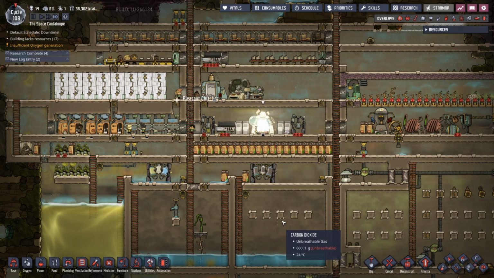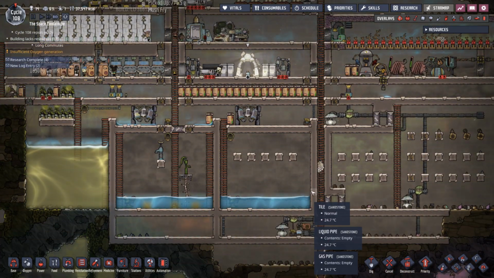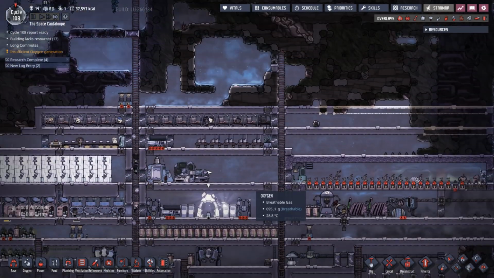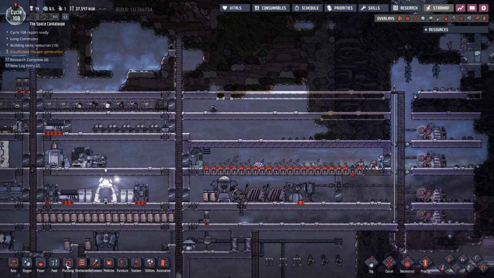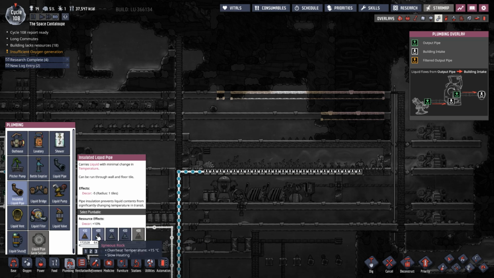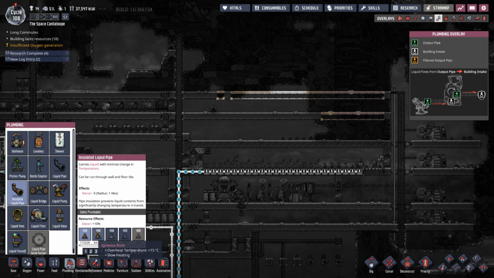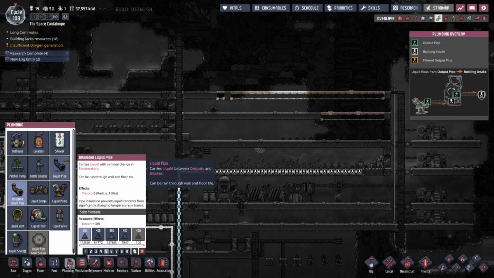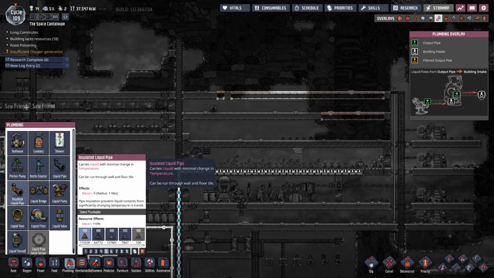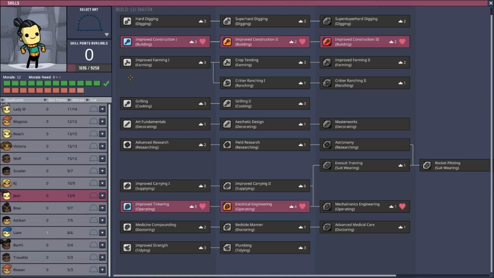A bunch of water. Okay, I'll take that. We could set up a little bit of the plumbing right now. Insulated pipe. What do we got? No, we don't want it insulated. We want it to... Minimal change in temperature. What I want it to do is absorb a lot of heat.